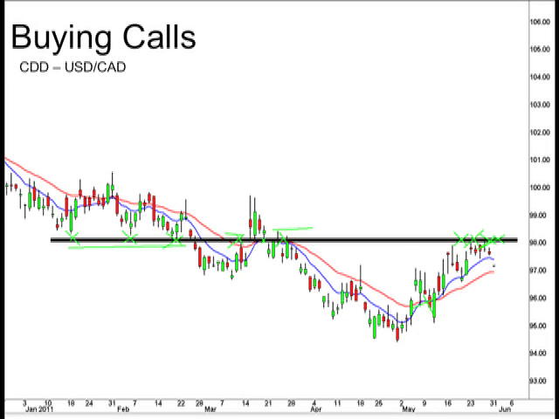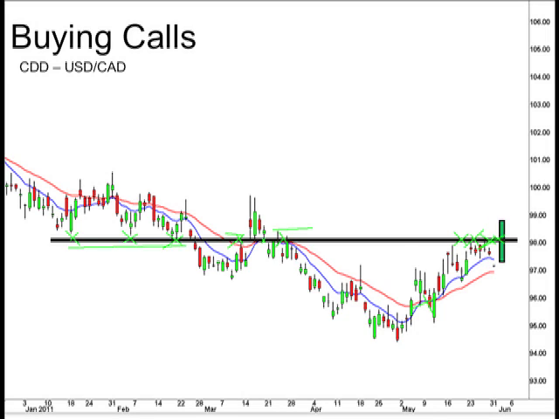But we don't want to just necessarily jump in right away. We want to look for a confirmation. Well, that confirmation, if we want to trade a directional view to the upside, is going to be based on a nice, and I'm not suggesting we're going to see this happen in one day, so this might happen over the course of a few days, but what we'd like to see is a nice break above that 97 resistance level. So what we're doing is we're saying, okay, we've got moving averages trending to the upside. That says that there's a possible continuation or trend to the upside, but at the same time, we need to see a break above a resistance level to lend credibility to a continuation.